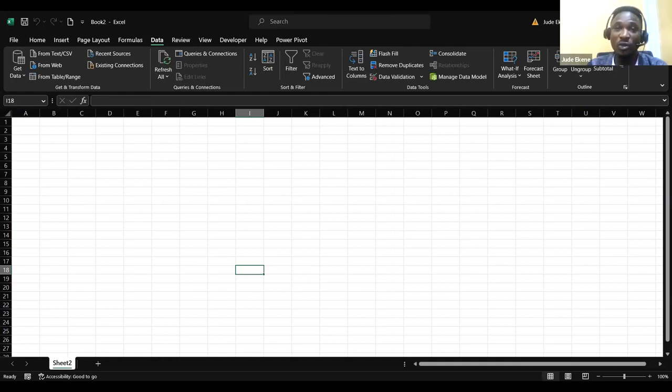So whilst collecting your data, while trying to measure your data, please do ensure that the data you're collecting is coming from the right source. Once you do that, you'll be able to be sure that the data you collect will be able to answer the questions presented to you. So that is one thing you're going to do.